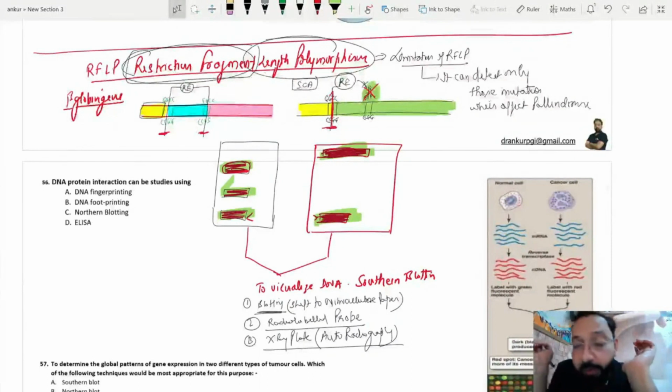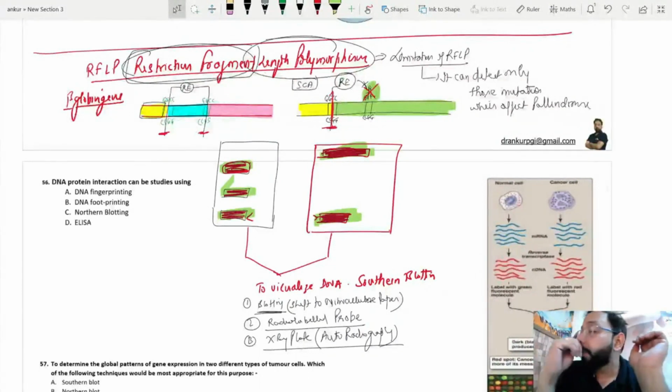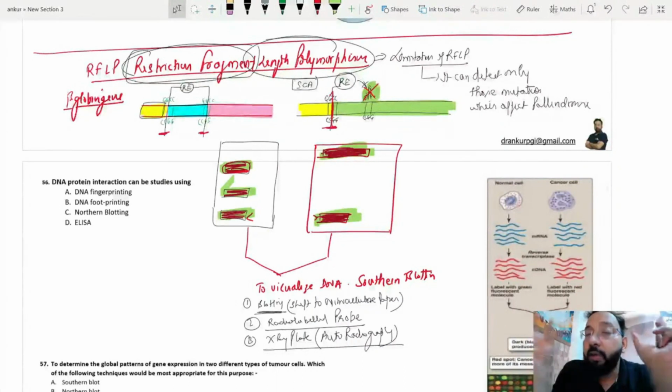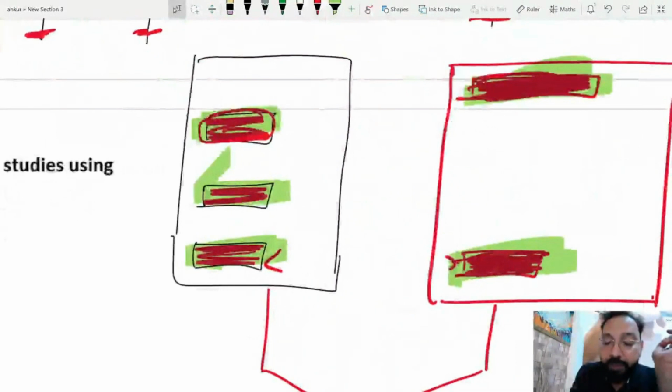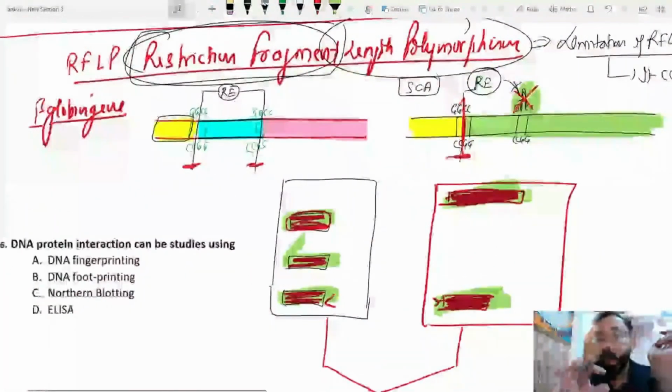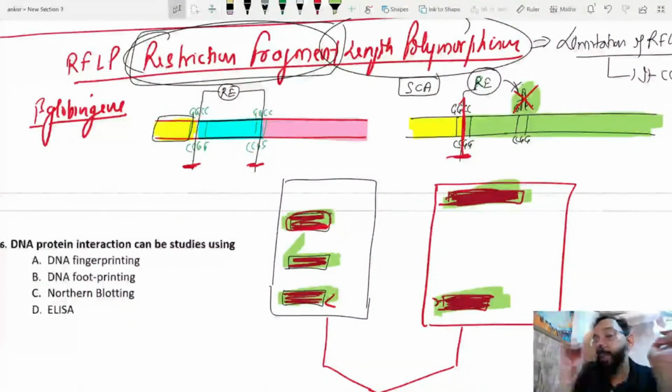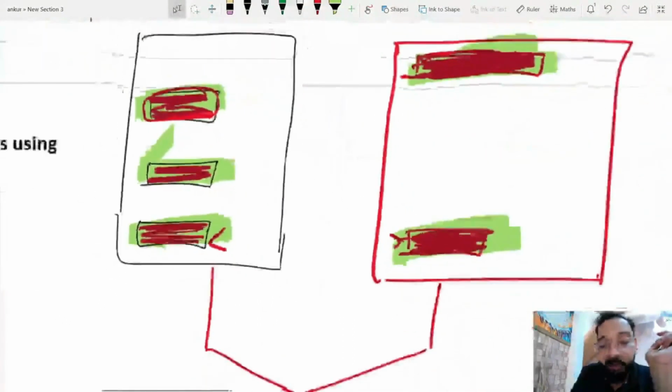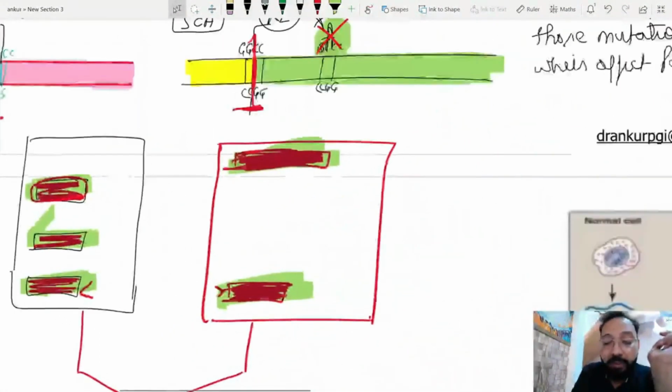Now I can discuss very simply: a patient came to me and I want to detect a point mutation. We know that this point mutation, sickle cell anemia, affects the palindrome region. We already know that for the normal beta globin gene, electrophoresis shows three bands, and in sickle cell anemia, two bands. I took the sample, the beta globin gene, and restriction nuclease to cut. I don't know how many fragments are produced, but I will do electrophoresis. If three bands are there, normal; if two bands, sickle cell anemia.